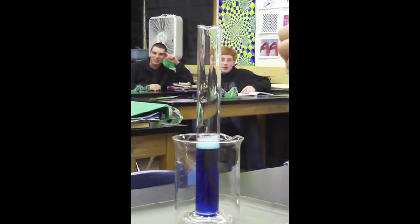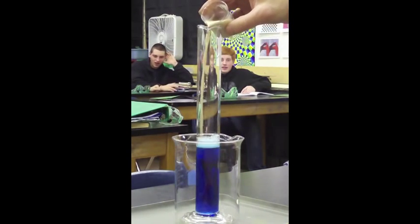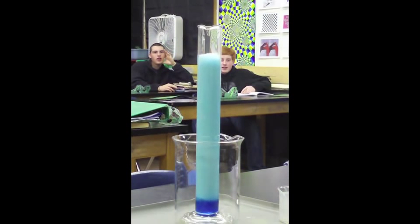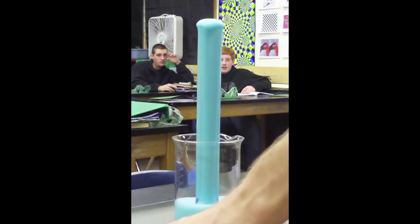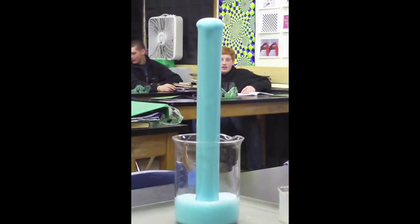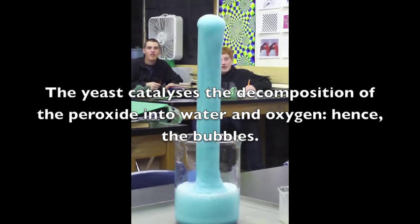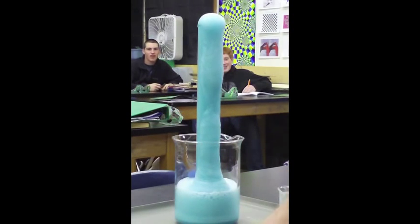It goes faster with the yeast. Oh my goodness. All of those bubbles are being produced by the peroxide. They're full of oxygen. We're going to show that they're full of oxygen in a minute by using the lit splint test. What does that smell like? It smells like slightly yeasty soapy water at this point, which is exactly what it should smell like. What does yeasty soapy water smell like? A lot like this does.